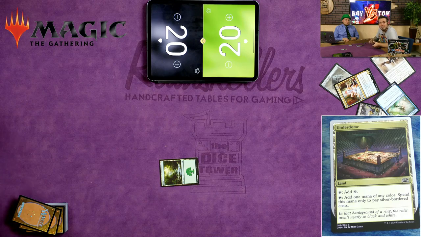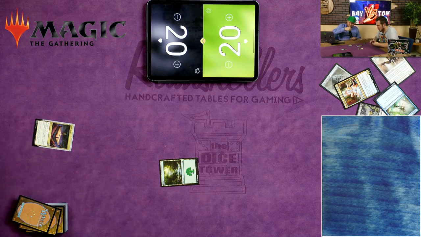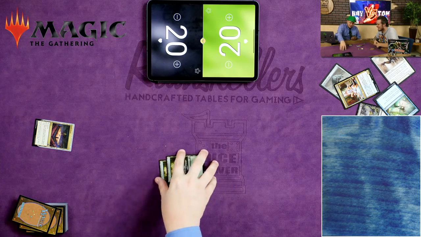The crazy thing is that it doesn't come into play tapped. Sure. But it doesn't matter, because I don't have anything to play. Well, it matters later on when you have any color you want. I'm pretty sure after a couple turns, I'd have any color I want anyway. Another forest. I'll tap both of them.